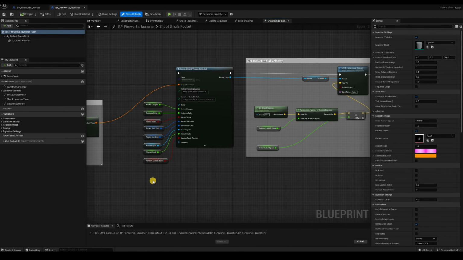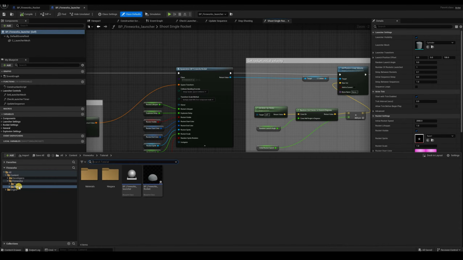To configure our trails, we're going to do things a little bit differently. You see, up until now, we've been passing our parameters to the rocket and launcher blueprints individually, because we were only using them once and we only had a few. Now for the trails, I want to be able to stack them. For example, I might want to have a smoke trail and also one or two types of sparks. And to do that, we need to pass the parameters in a group. And we'll do that using a structure.